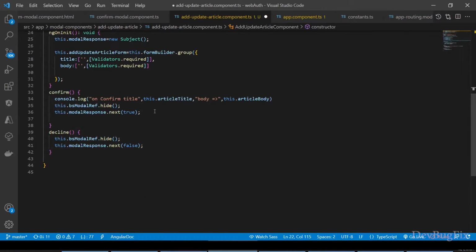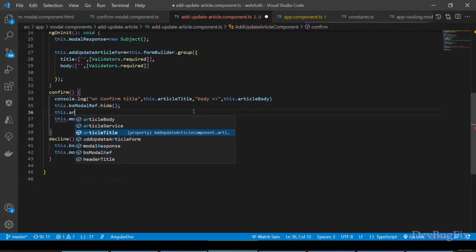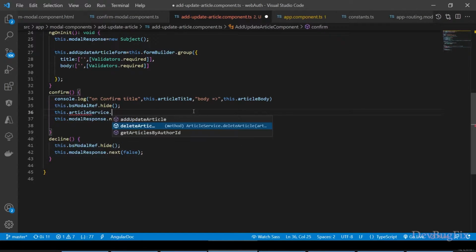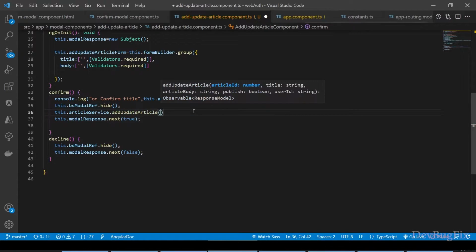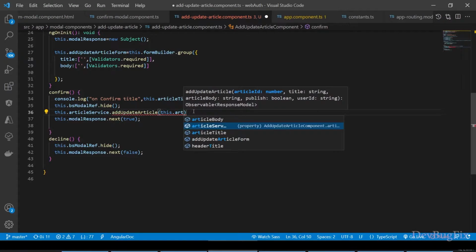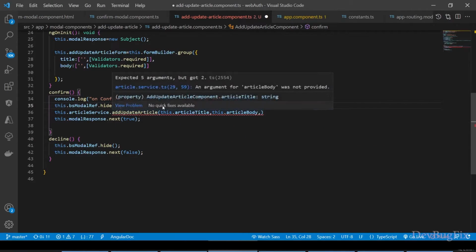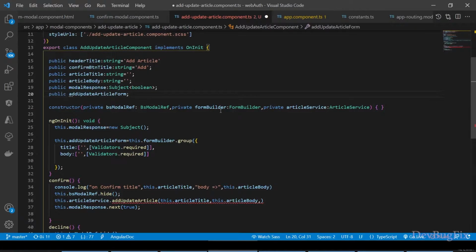In the confirm function, we will call the service method, this.articleService.addUpdateArticle. In this function, we will pass article title and the second argument is article body. We have to pass article ID.